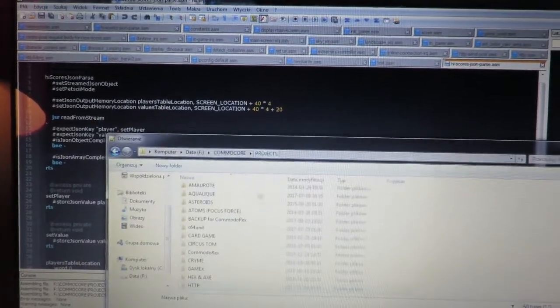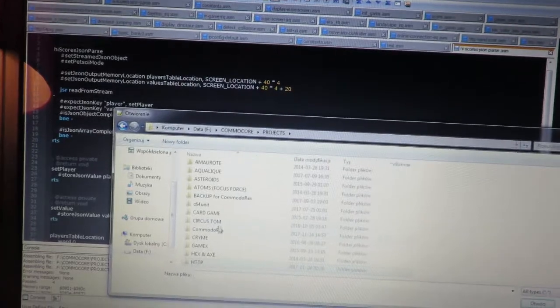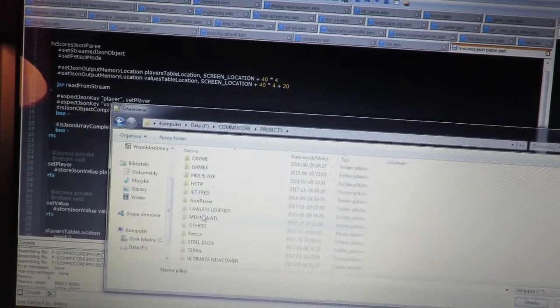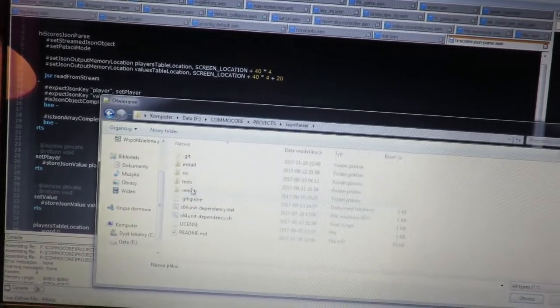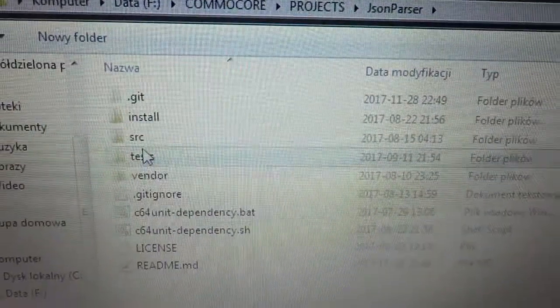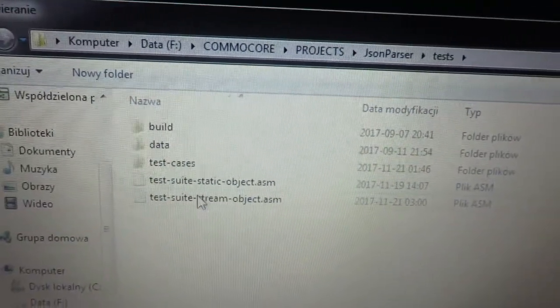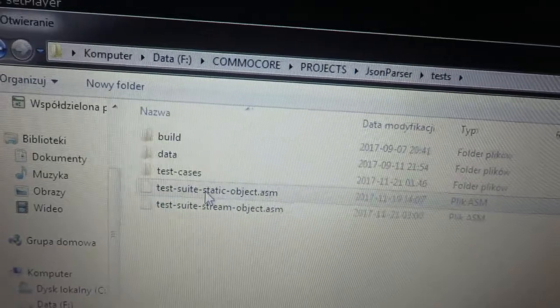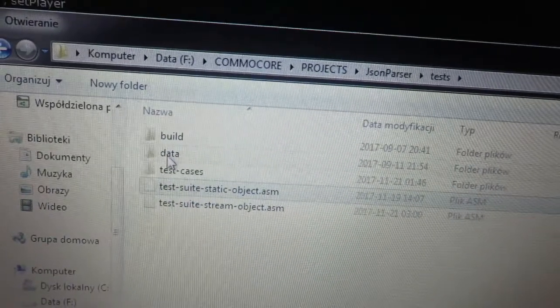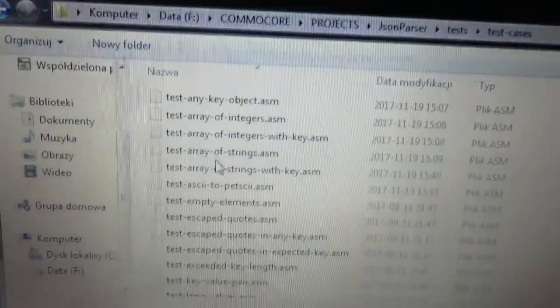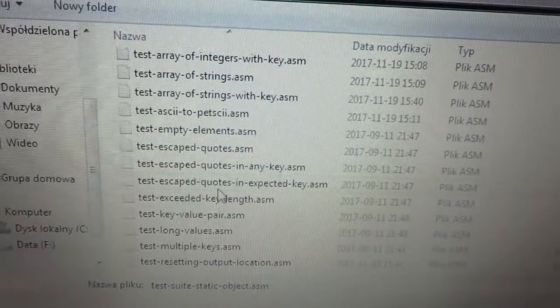Let me see. Okay, it's here. In the tests folder of the JSON Parser, there are two suites. One for data retrieved from stream into buffer, and another one for data fully set in memory.